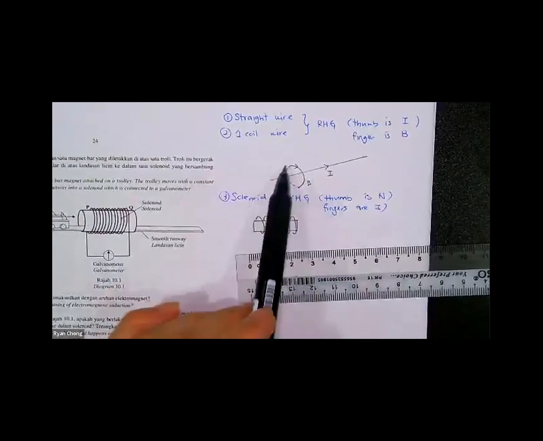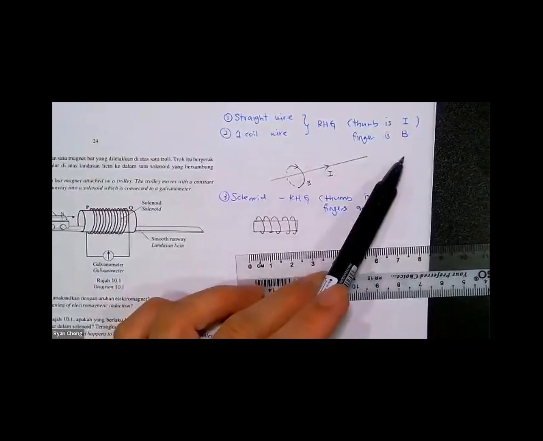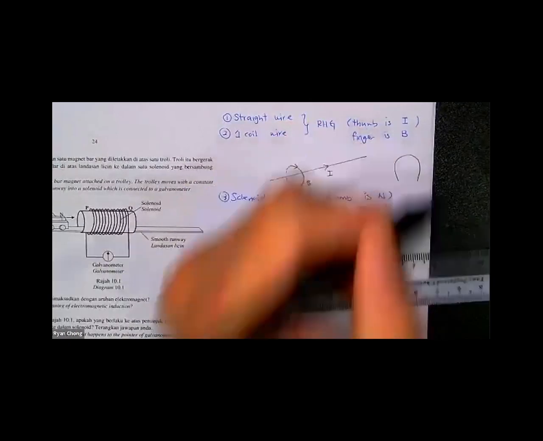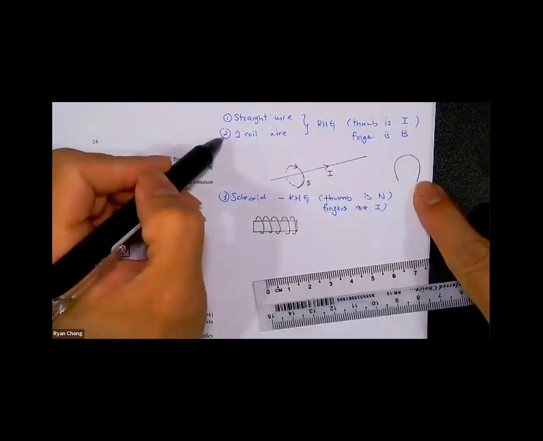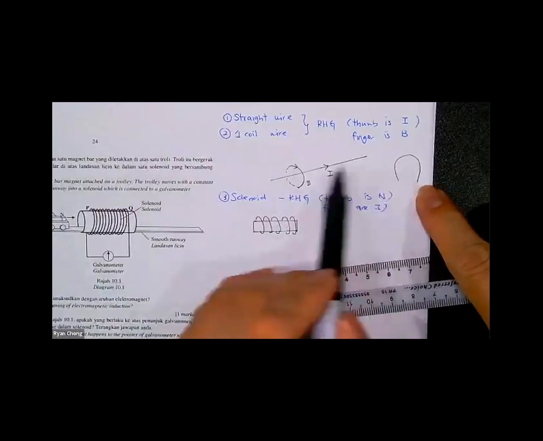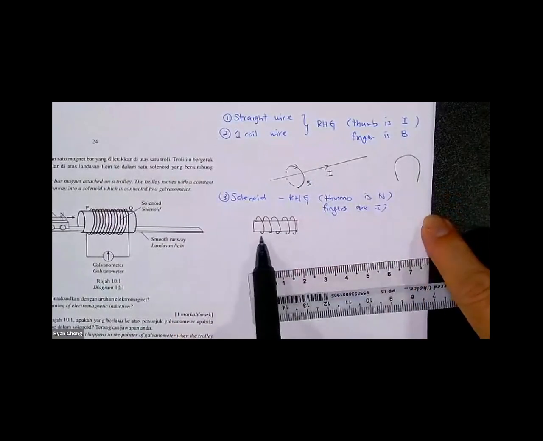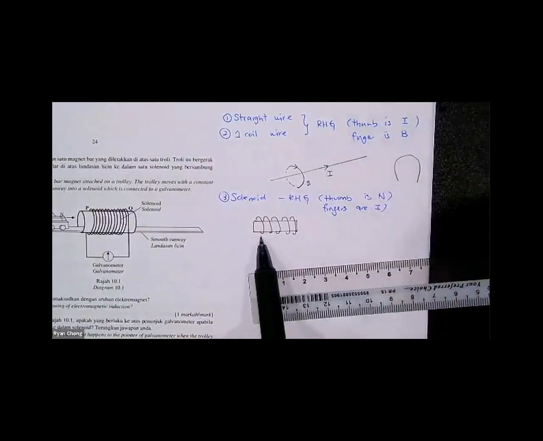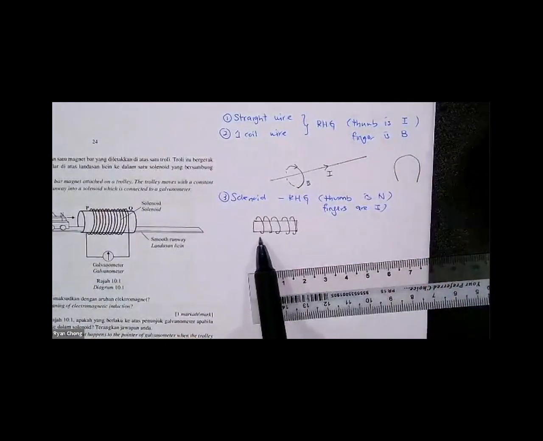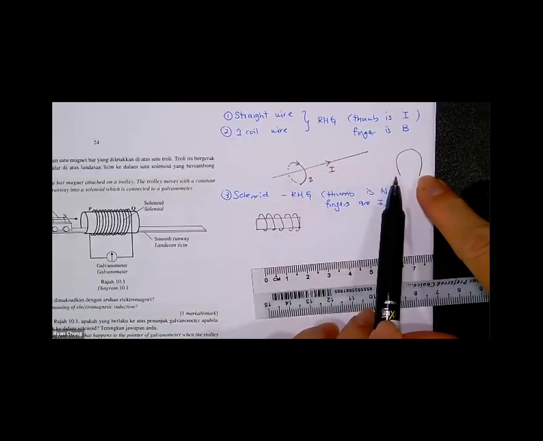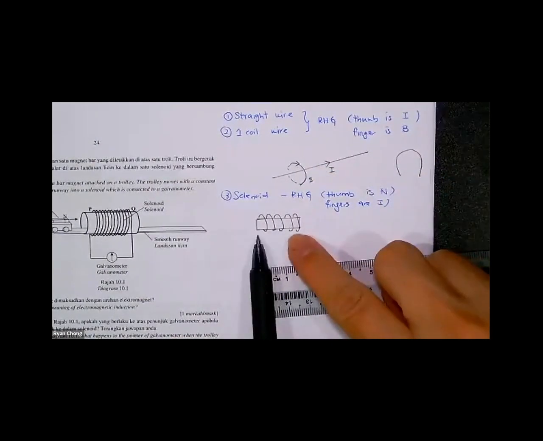You know a wire, right? A straight wire. When you make one coil, maybe it becomes like this. You make one turn, that's called one coil. Then the second one. So when you take your wire and make many coils, it becomes a solenoid. Actually, the difference is we can say it like this: a straight wire, make one coil, make one turn. When you make many turns, in plural, it becomes a solenoid.